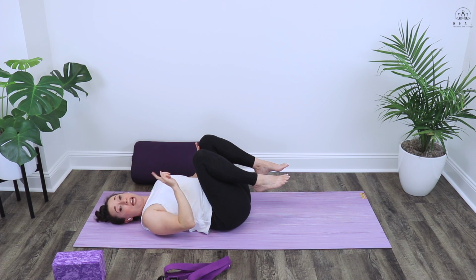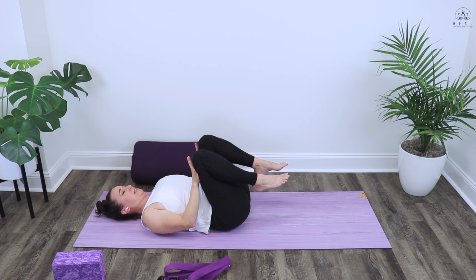Check in that there's just a light, gentle arch of your low back. So your low back is not being forced down onto the floor. Lengthen your neck, settle your chin, and begin to lightly push the hands into the thighs as you try to lift your hands upward, all at the same time. You'll feel those muscles down there begin to contract. Feel that beautiful shaking happening.